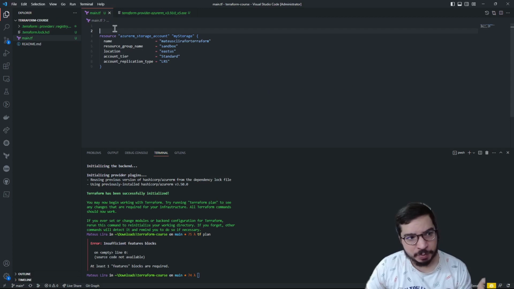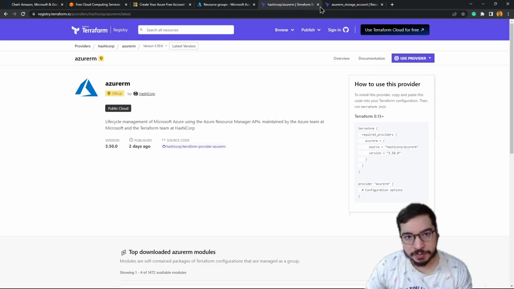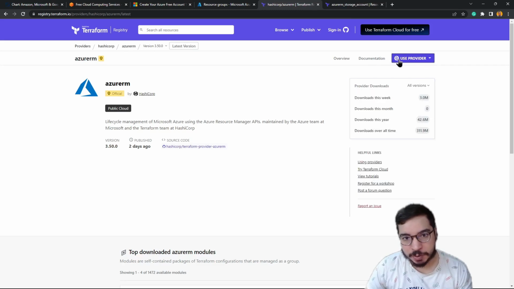However, we didn't put the provider in the code, which is a problem, because we don't know which provider we are supposed to use. So we need to specify which provider we need to use, and we need to take the provider from Azure on the registry.terraform.